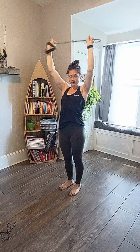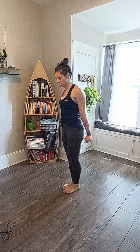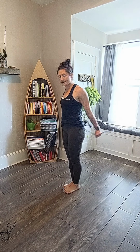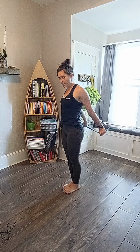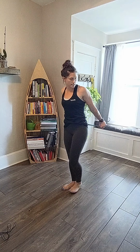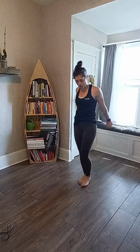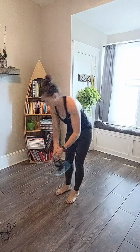Elbows coming forward, or I'm sorry, skull crusher. Elbows coming forward. Like I said in the beginning though, if you'd rather do dips for triceps, by all means. 10, 9, 8, 7, 6, 5, 4, 3, 2, 1. Shake it out and release.